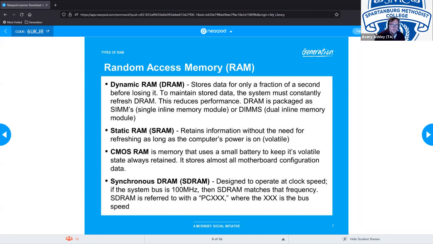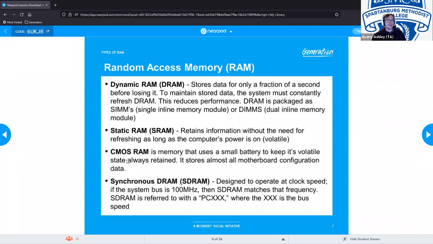So Kelly, will you pick a random student? Ash, can you tell me the difference between volatile and non-volatile memory? Volatile memory will lose the memory once you turn off the power, we will lose the data, but non-volatile means once you turn off the power, we still have the data in it. Exactly correct. Perfect explanation. Thank you for jogging my memory, my apparently volatile memory.